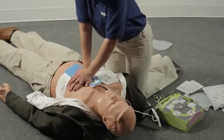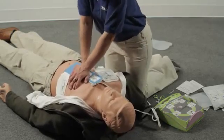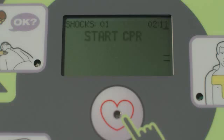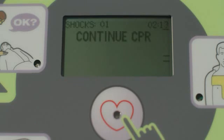If you don't start CPR right after being told to do so, you will be prompted every 10 seconds until you do start. And if you stop CPR longer than 10 seconds, the AED Plus will tell you to continue CPR every 10 seconds until you resume CPR. Continue CPR.